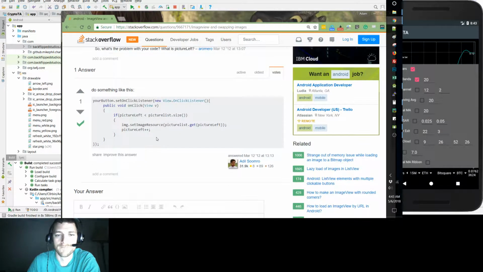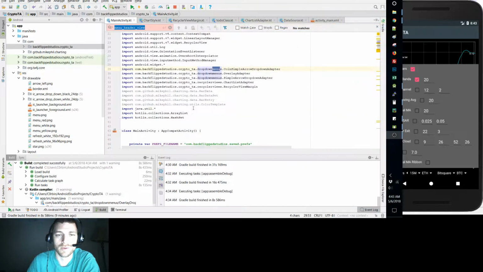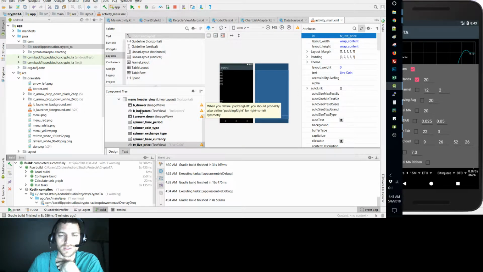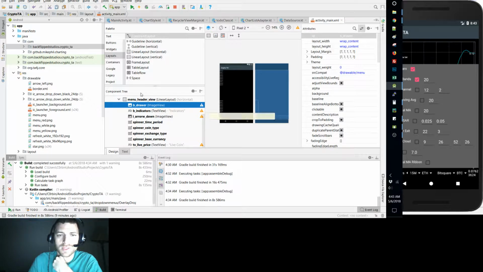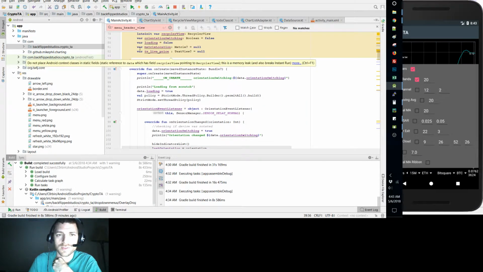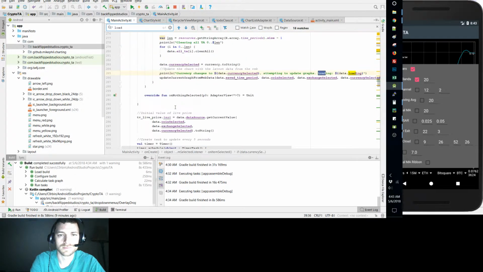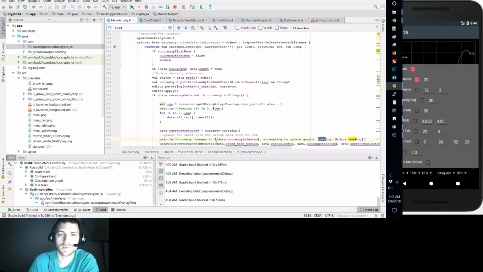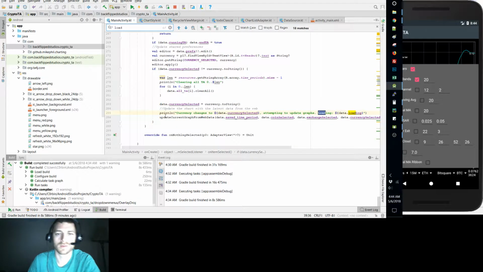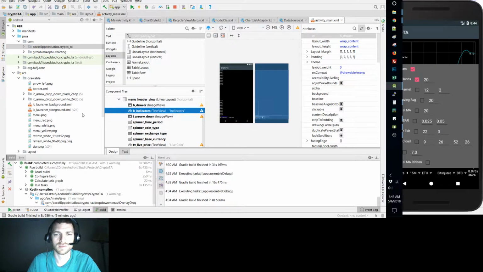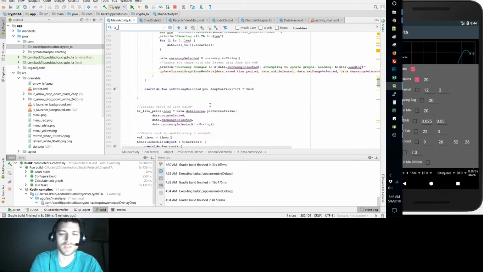Okay, maybe that will be what we want to do. Look at the main activity. This is our drawer image, B drawer image view. There's like loading. That's the B indicators text view, B indicators.